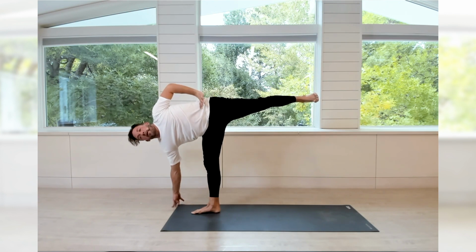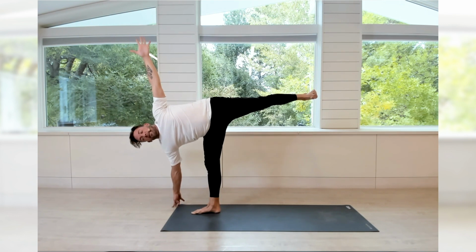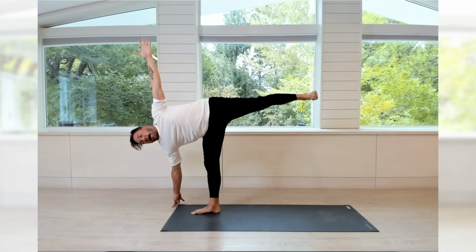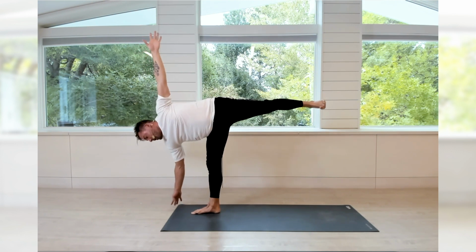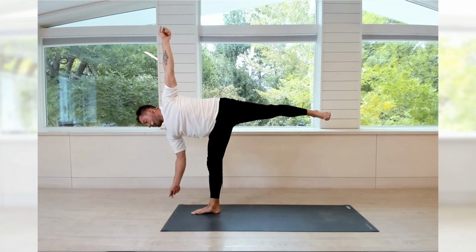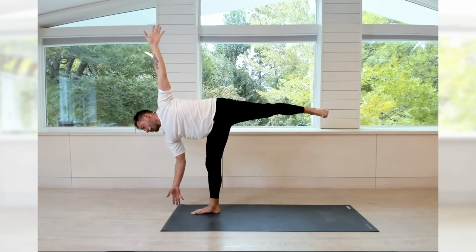Half moon pose. Then maybe that left hand goes up to the sky. See if you can flex the left foot, so that imagine that left foot's standing on a wall behind you. So it's just as engaged as the foot that's pressing down to the earth. Maybe you engage your obliques and float your right fingertips above the mat. Wherever you are. Again, it's just about 3 breaths. Finding some stability, finding some strength.